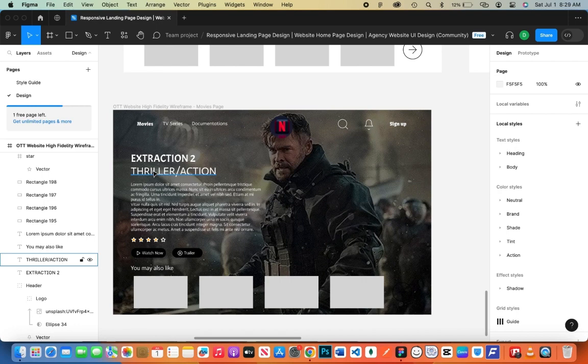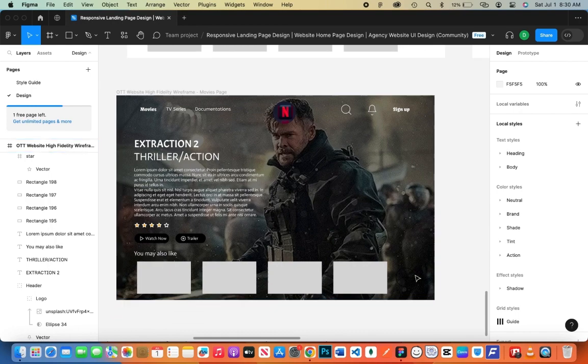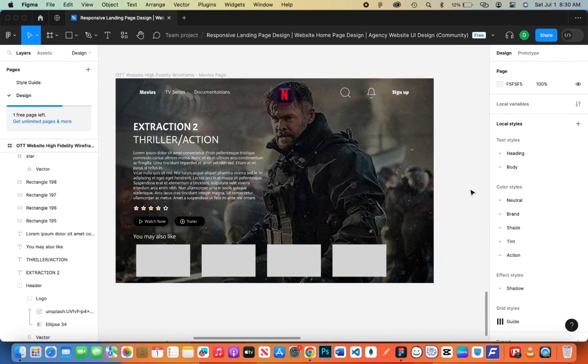For the image, I deleted the placeholder, and as you can see, the background image covers the right side where I need it to be. So what else do I need to do here? Added the little background shadow. Okay. The lorem ipsum text, I need to change that. Let me pick up something from the internet. And also, the you may also like section, I need to add a few images there. Yes, I think these are the few things left for me to do in this particular frame of this design file.